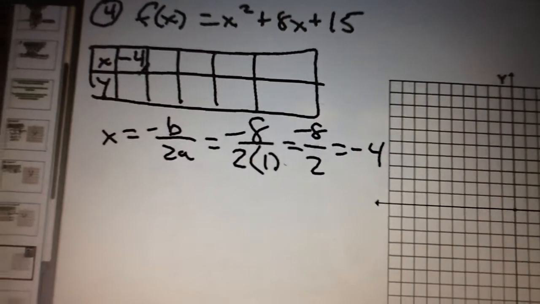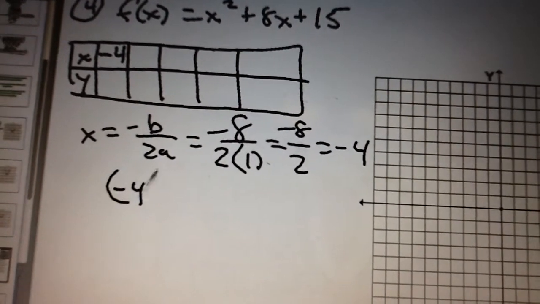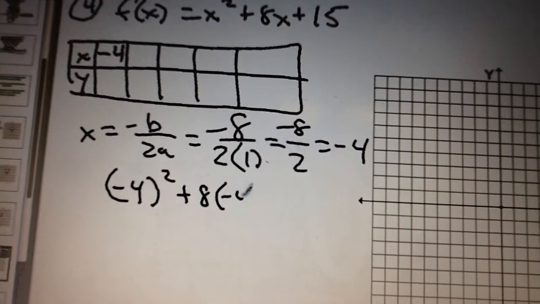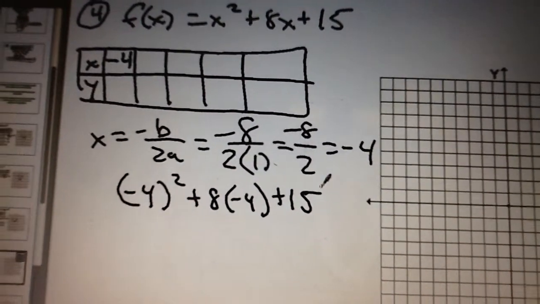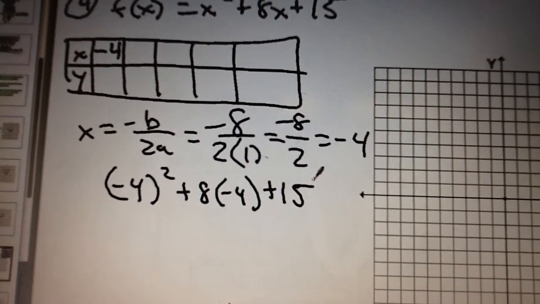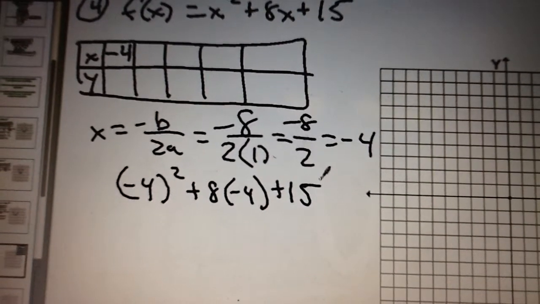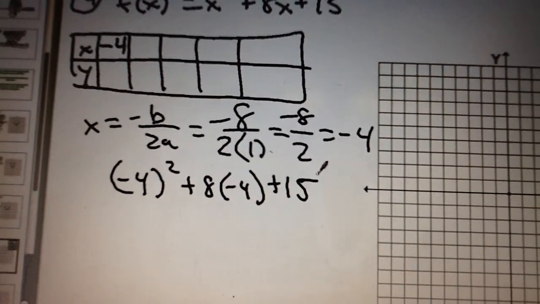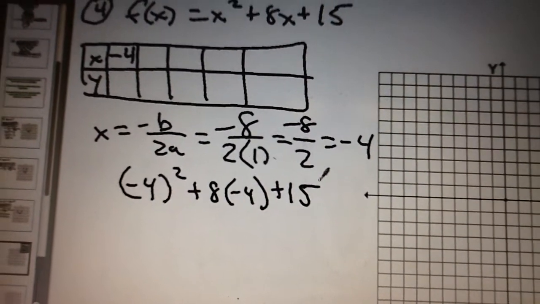So there's the x value here, and I just plug that in to find the y value. So I got -4 squared plus 8 times -4 plus 15. And then I'm going to work that out. Everybody should be trying it, including you, Trevor, to push this into the calculator to make sure that we can get the correct answer. I know it seems silly. I know you're like, duh, I know how to work a calculator, but sometimes you get the wrong thing. And you're so accustomed to thinking the calculator is going to do the right thing that you don't know to question it.